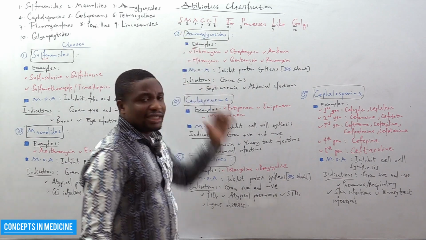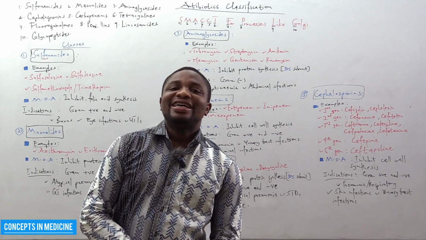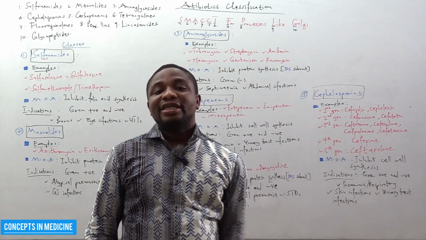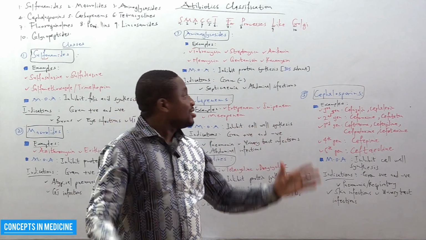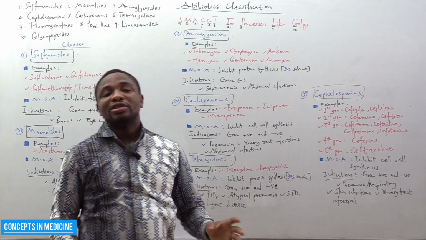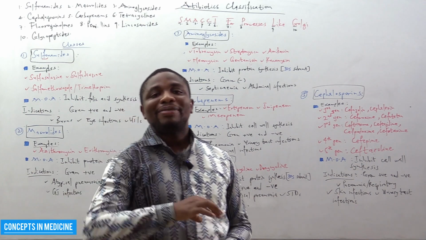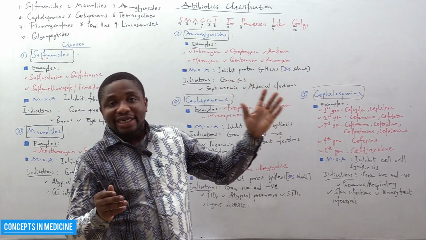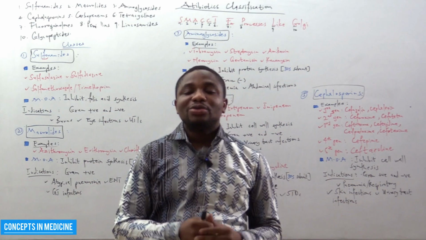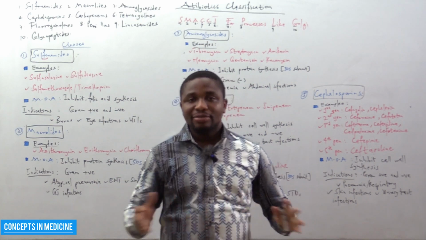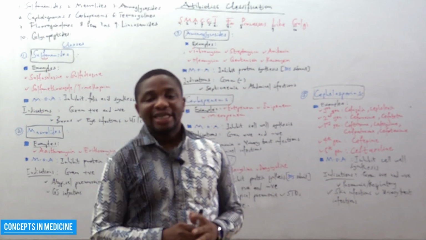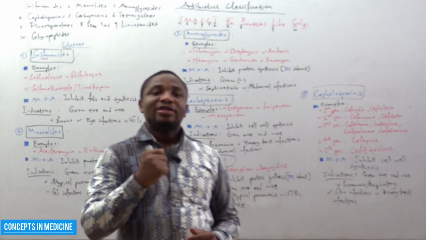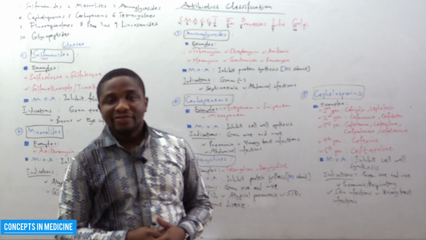The next class is the aminoglycosides. And the examples, we can think of amikacin, neomycin, gentamicin, kanamycin, tobramycin, streptomycin. What's the mechanism of action? Simply put, they inhibit protein synthesis by binding to the 30S subunit. What are the indications? For the aminoglycosides, they are only good for treating what? Gram-negative. Mostly they are used for treating gram-negative bacteria. And what are some of the conditions we can think of? Yes, we can think of septicemia and abdominal infections.